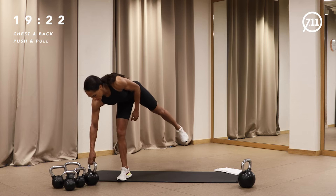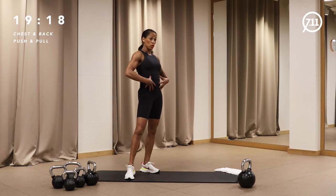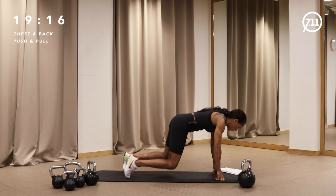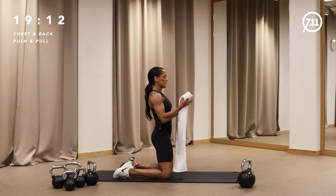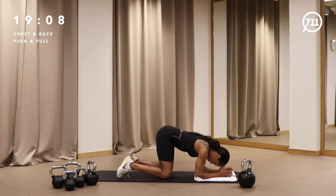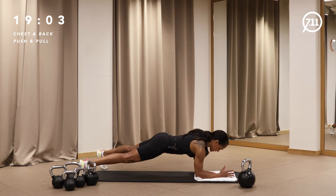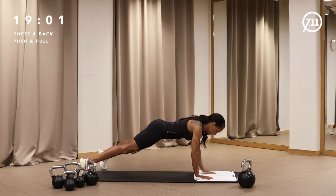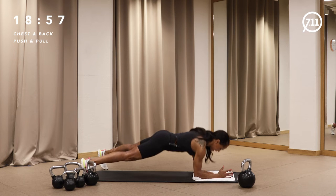So we're going back to push, going to a lower plank, so we're adding more core to it, going to the floor. It will be 8 each hand. So we're starting with the right hand, coming up and down, coming to your plank. Right hand, left hand. Yes. Speed, go up, down, up, down, up, down.